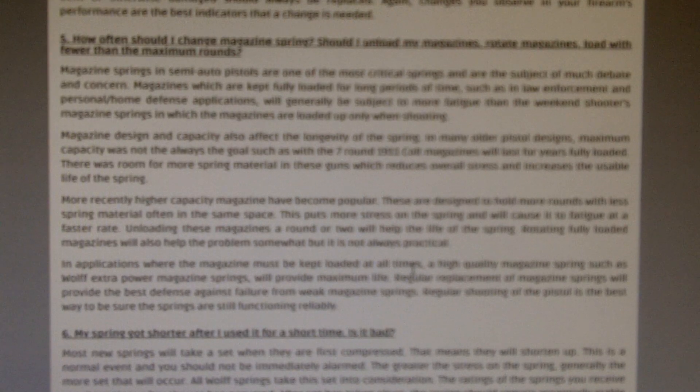There is just an increased amount of fatigue as it's kept fully loaded. This is basic science in terms of materials and compression. There will be a period of time in which that spring is not going to be working. How many years? Hard to say — it depends on a number of factors. But that spring being fully compressed will eventually lose so much strength that it will not function adequately. With some of the older gun designs, I've heard of people finding their magazine had constant malfunctions because the spring had compressed too much.